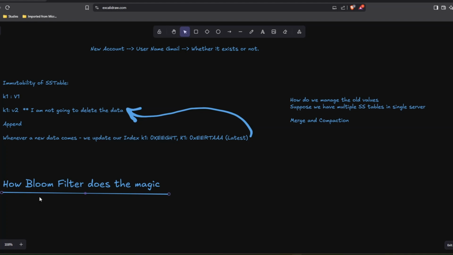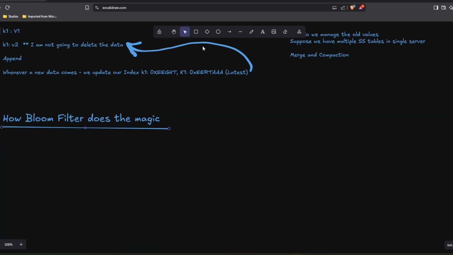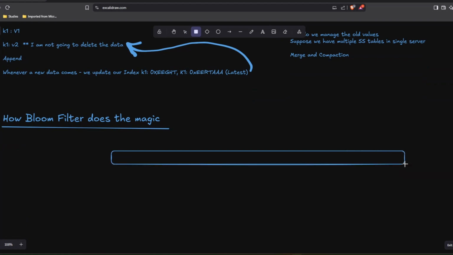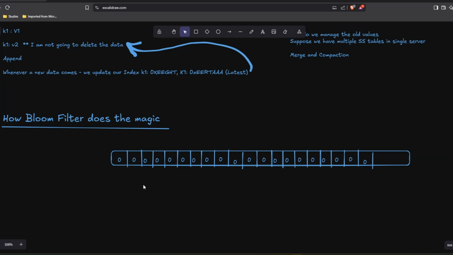So a Bloom filter does its magic with nothing but a very long bit array. What is a bit array? A bit array will have things like this.